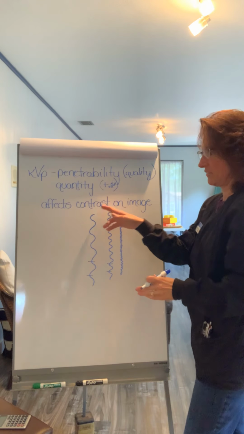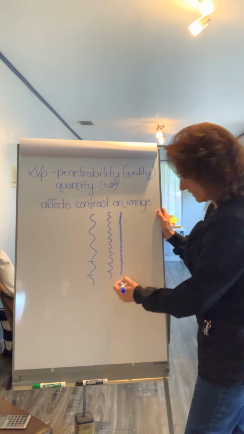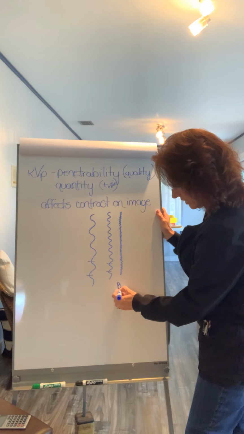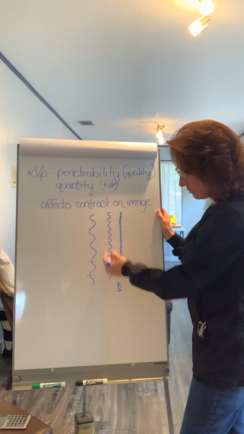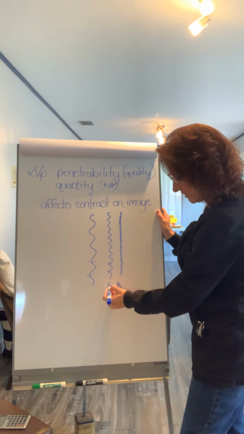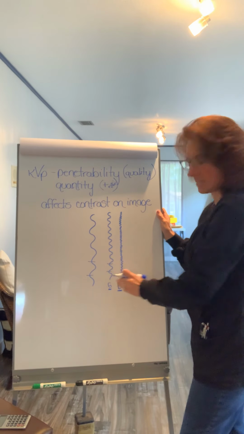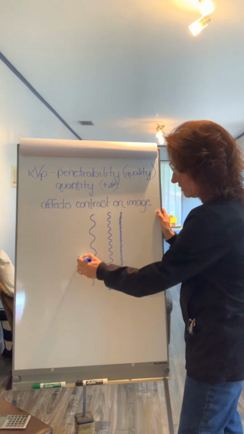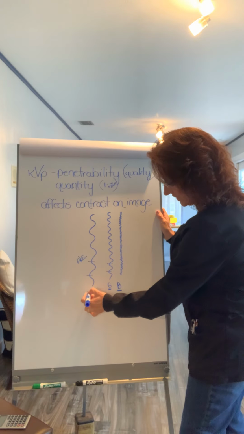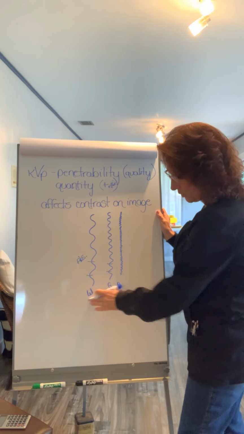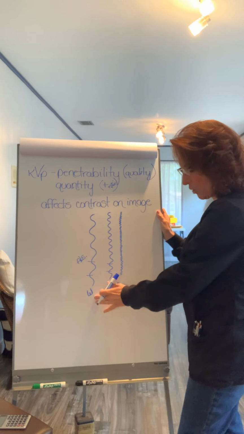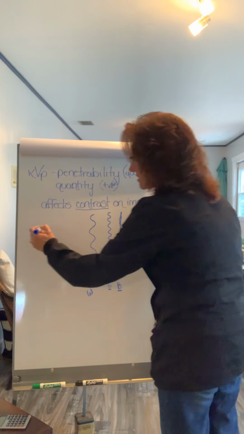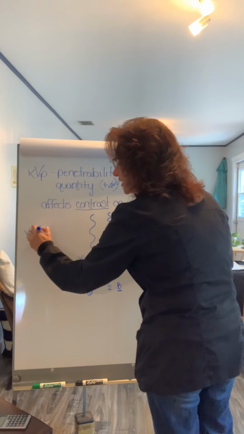Now, when I say it affects the contrast on the image, ideally this is going to give you black on your image. That'll give you exposure. This one might give you exposure as well, but this is more likely to give you probably a gray, because it's not coming through the patient as much. This one is likely to be absorbed in the patient, so this would give you white on your image, so no exposure. So the difference between the white, the gray, and the black, that is our contrast. Because contrast is the visible difference, what you can see.